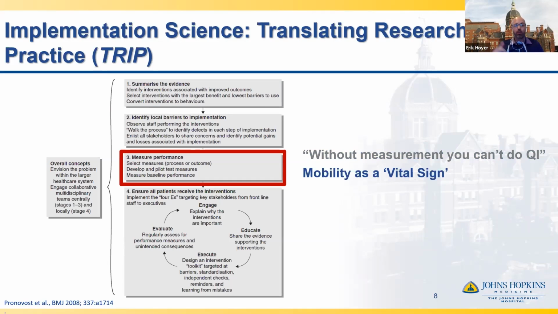I think the ideal way is that we really want to be thinking about mobility and activity as a vital sign, as if it was blood pressure, for example. We want to be able to track that over time. We want to be able to see variance from what our goals are and so forth. And then the other concept is that data drives culture. So being able to, for example, give feedback to clinicians who are working directly with patients, creating accountability and things like that. Those are important components of culture, and data is a critical aspect of that.